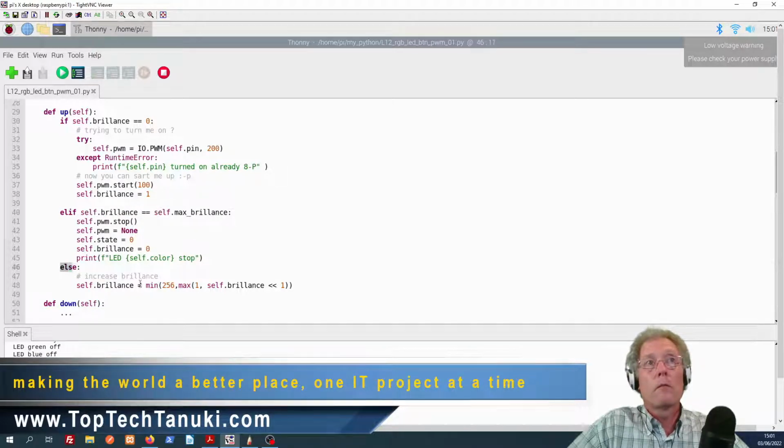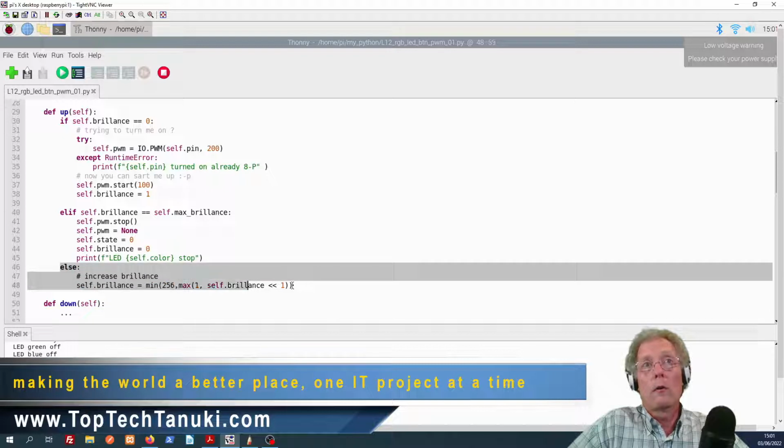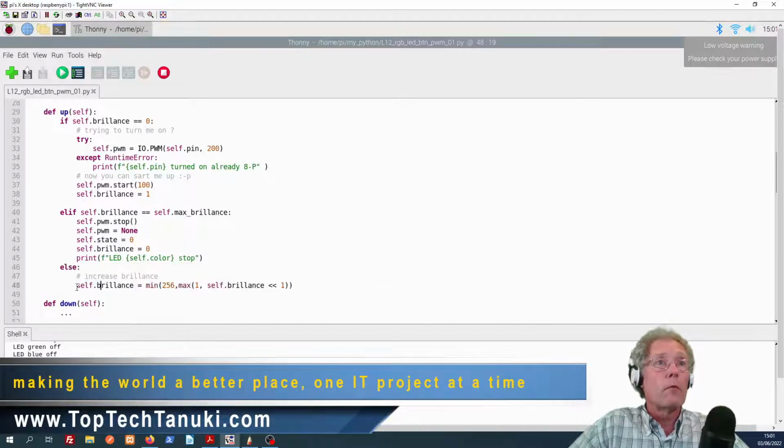Else it's all the other steps, all that is between 1 and 256, and then what we want to do here is to change the brilliance and increase it with the bit shift operator as we did before.